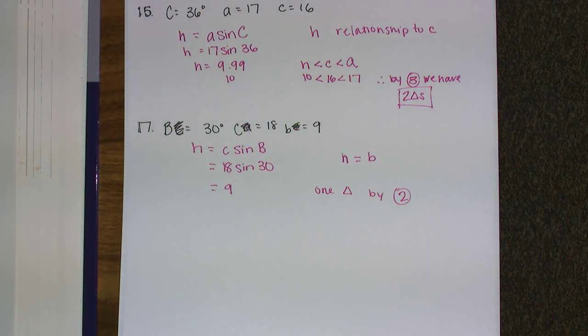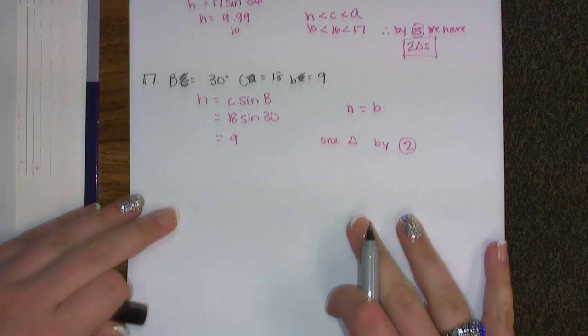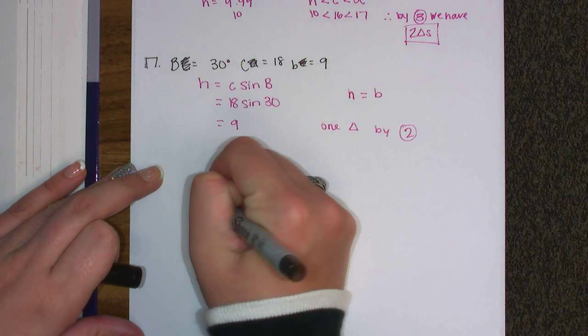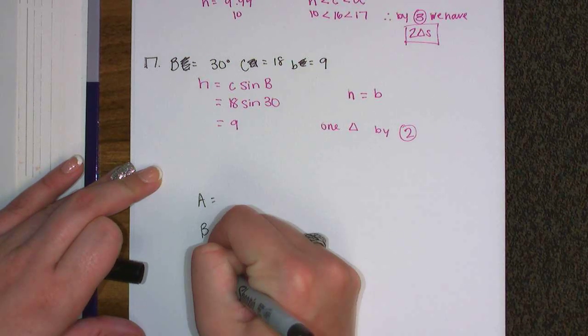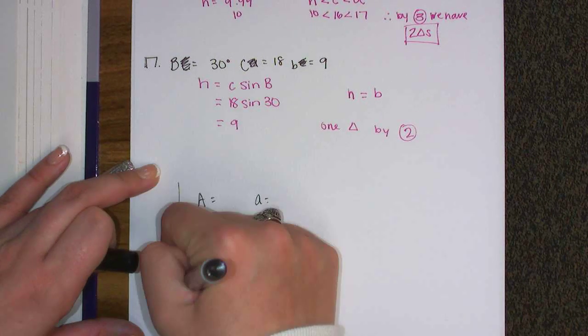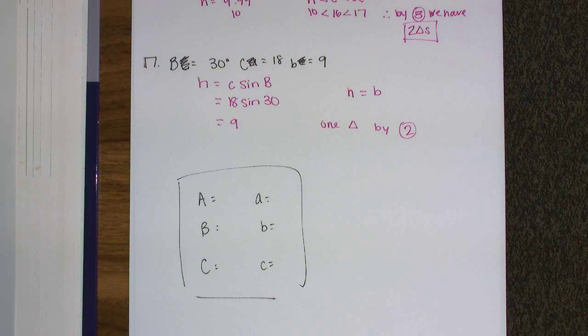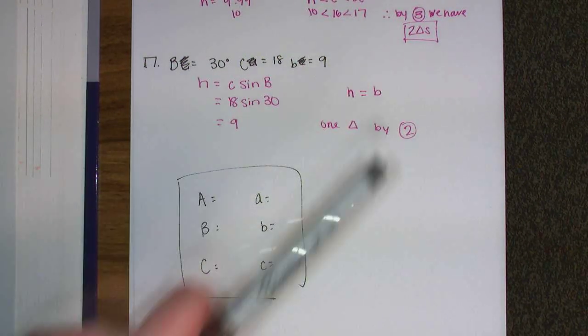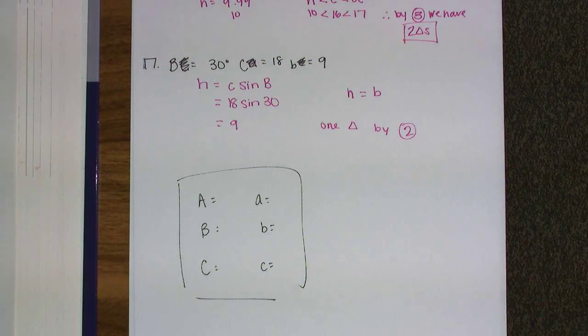So quiz Friday. Hopefully this helps answer a couple of your questions. Don't forget when you are setting up your answers, when you actually solve the triangle, to give me A is equal to, B is equal to, C is equal to, and then a is equal to, b is equal to, and c is equal to, and then to box your answer like that just so it makes it a lot easier for me to see it. Even though you're given 3 values to begin with, make sure you still include them down here. It just helps me out a lot when I am grading it and stuff, to just be able to check it a lot quicker.